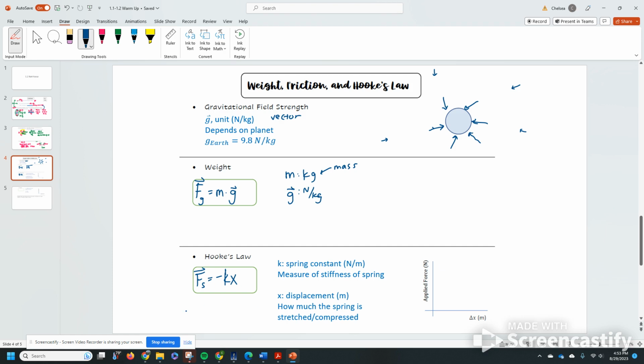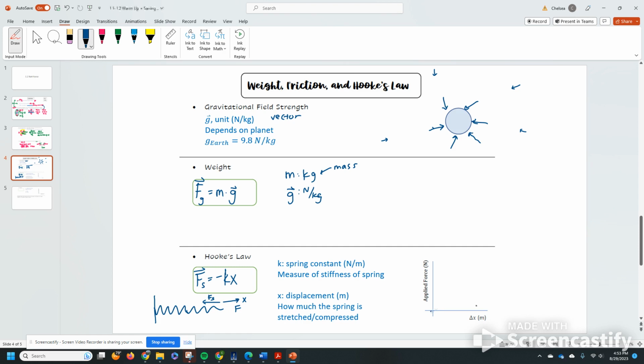So the reason for the negative here: let's say I have a spring that's attached to a wall. Let's say it starts right here, but then I stretch it out to here. If I'm stretching it in this direction, so this is essentially my x pole, this is the applied force to the right. The spring force is going to be in the opposite direction, which is what the negative means. It just means opposite. So if you pull to the right, the spring force is going to pull to the left. If you push to the left, the spring force is going to push to the right. So that just means opposite.